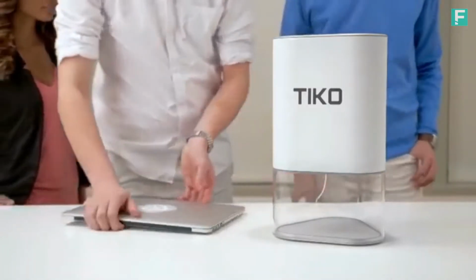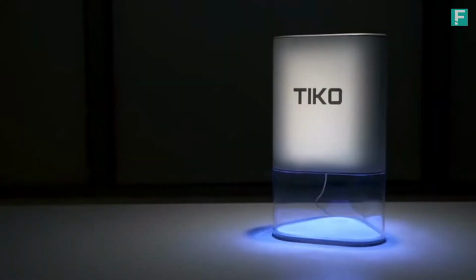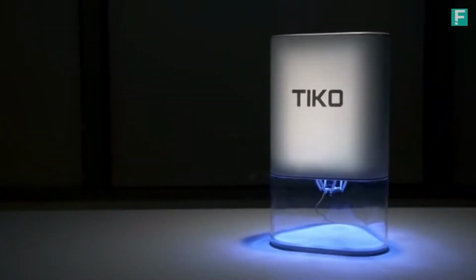This is where we need your help. We use 3D printing to create Tico. Imagine all the ideas that could become realities. Imagine what you could build. Back us today, and let's find out.